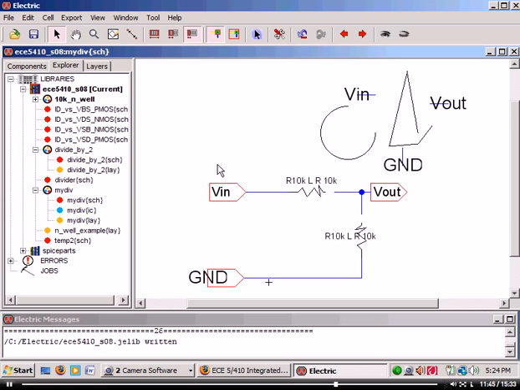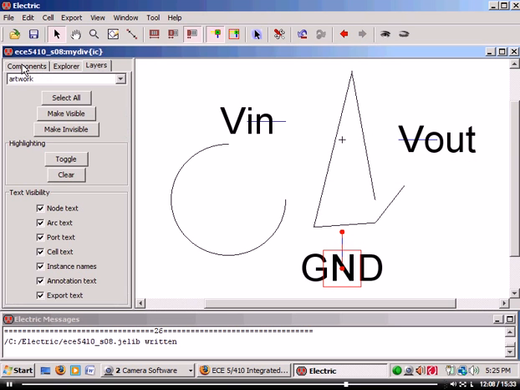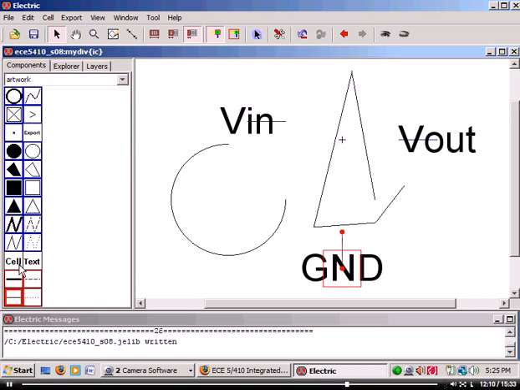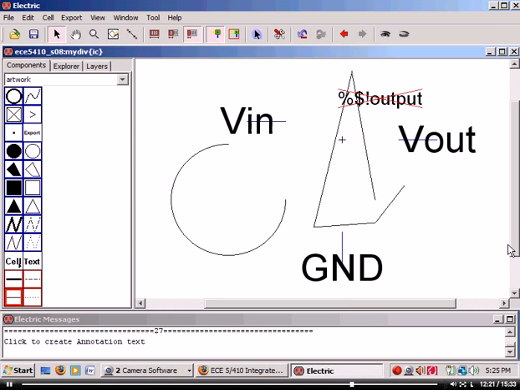Yeah, I draw something that looked a lot like this. Even if you used more than 5 resistors, I'd just draw resistor, resistor, resistor, and then I'd label with text the nodes. So let me show you something. When you do SPICE, several of you did this as well, or when you're outputting a SPICE netlist, in your annotation text, you can come up here and you can put text in, and you can say, Control I, and you can go output, and that's funny. Okay.